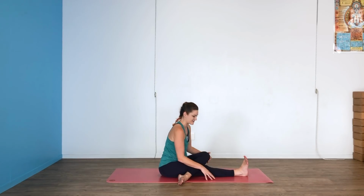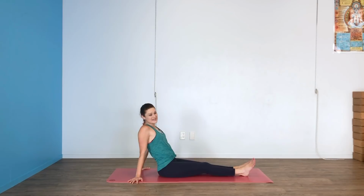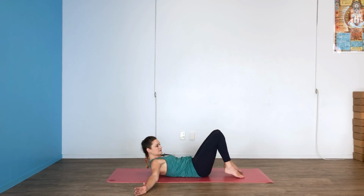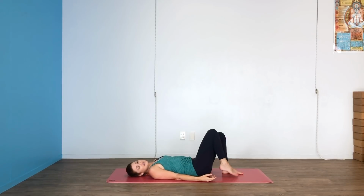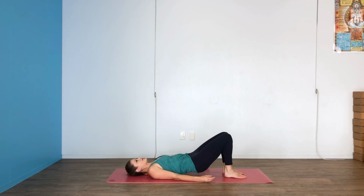Making your way out, legs long, give them a shake out. And coming light all the way down onto your back. Knees bent up. Arms down your sides. Keep your knees tracking at hip width apart, so your thighs are parallel to each other. Feet come in close, but not hard tucked in, just comfortably close to your hips. Pressing down into the soles of your feet and let your hips start to lift, slowly rising.